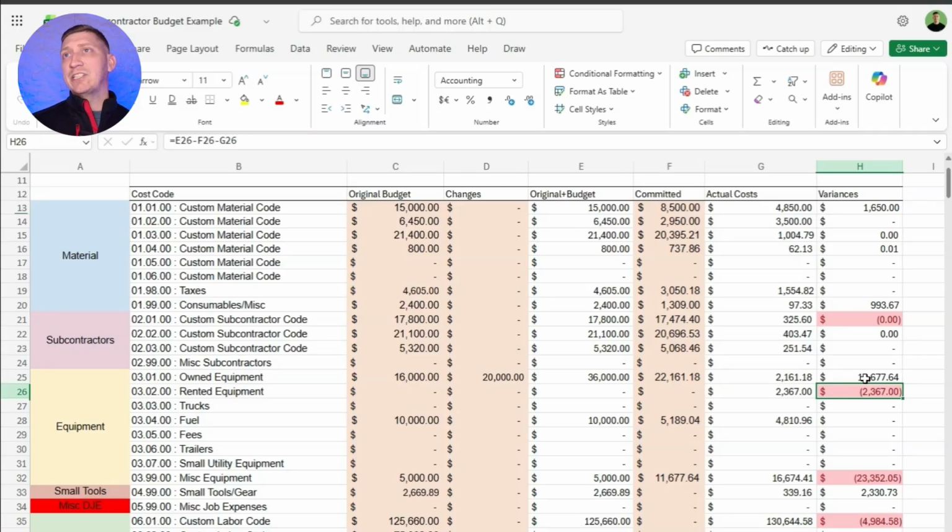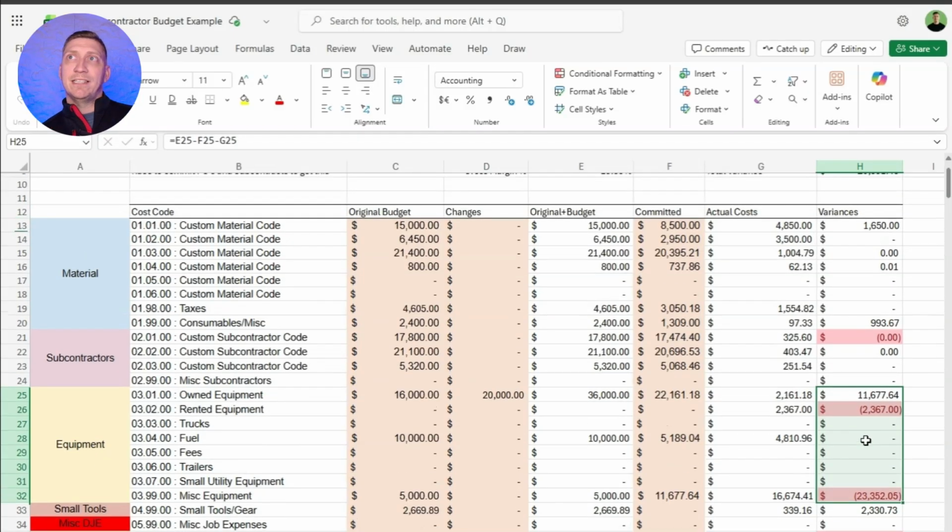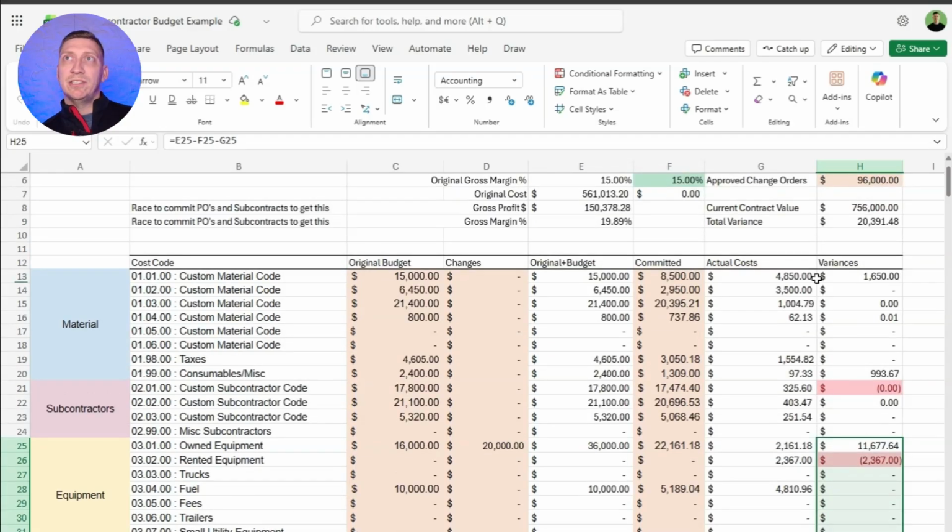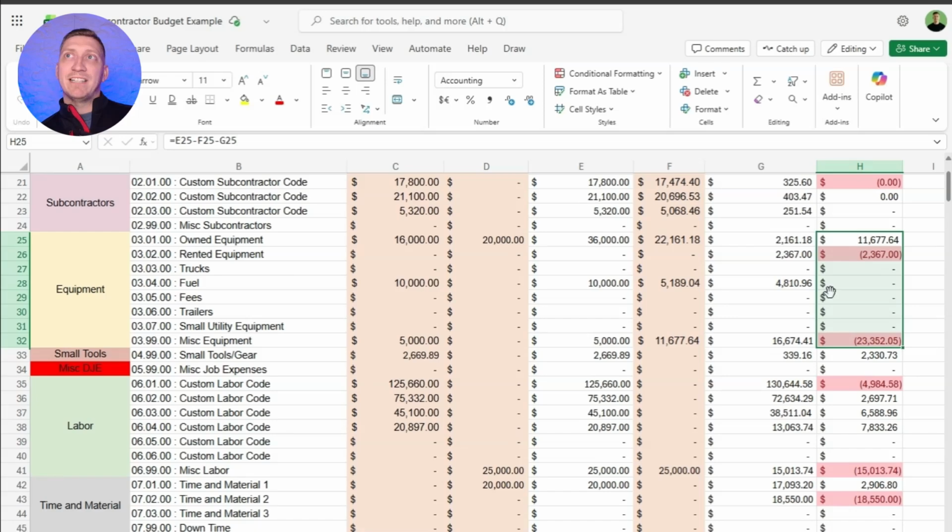And if you look at this section, just for an example, overall, we're losing $14,000. If you looked at the equipment as a whole every month, you're not going to really understand sometimes, like this equipment or this material up here, you're going to think you're tracking well. But if you have this kind of a situation where something's not coded right, or maybe it's put in the wrong place and you're over forecasting, you're going to make mistakes and you're going to think, oh, wow, there's a big problem and I didn't know where.